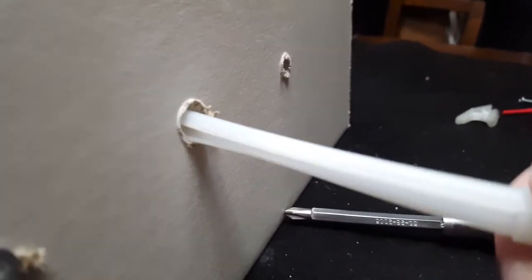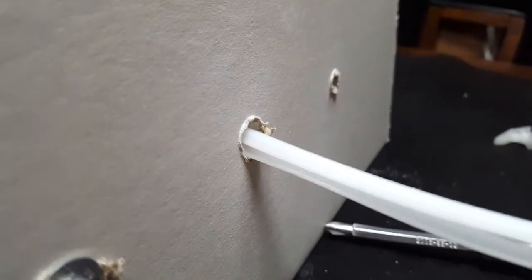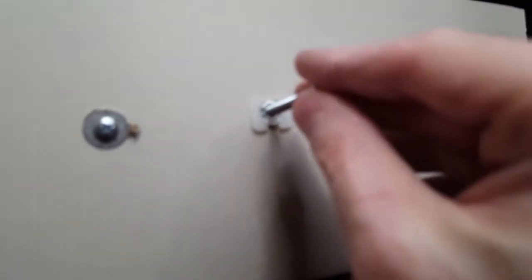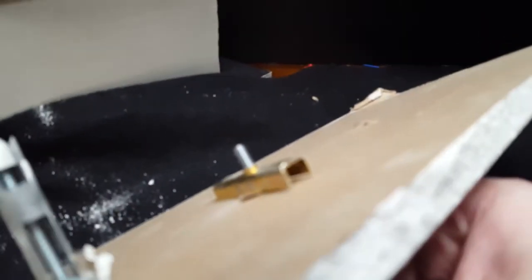Make sure the two tabs are together, which makes that sticking up vertical. And then what you'll do is you'll push this little ratcheting strap all the way up to the drywall, which makes sure that the back is tight against the back of the wall. And then all that's left to do is snap those parts off and put in the bolt and tighten it. Whatever you're tightening to the wall goes through the back, and then it holds tight to the wall.